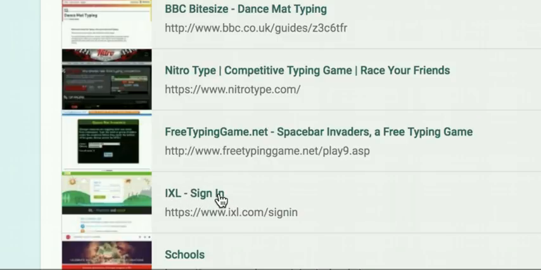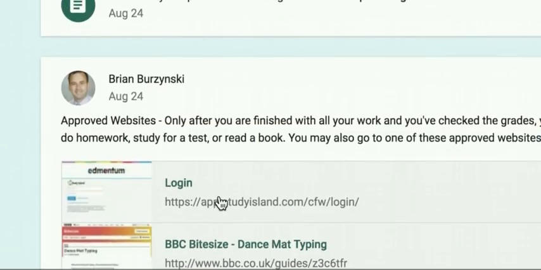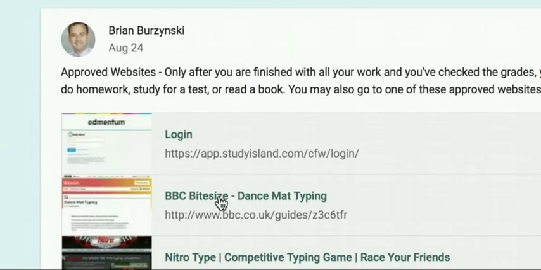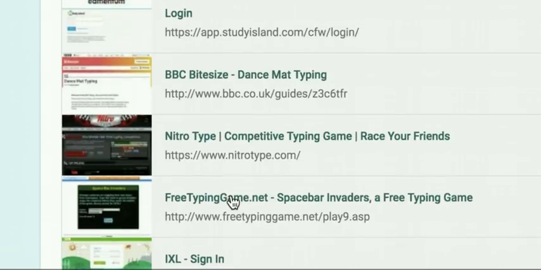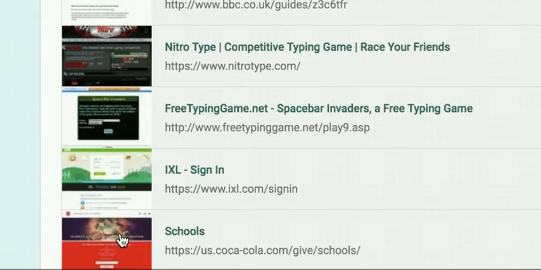We also have iExcel, and all these websites are acceptable websites, but you should not be on music. You should not be on YouTube watching videos. You should not be aimlessly searching. And coolmath.com, cool math ain't got nothing to do with that coolness. So stay off of the gaming websites other than the gaming websites that come along with typing or some type of educational format within these websites.